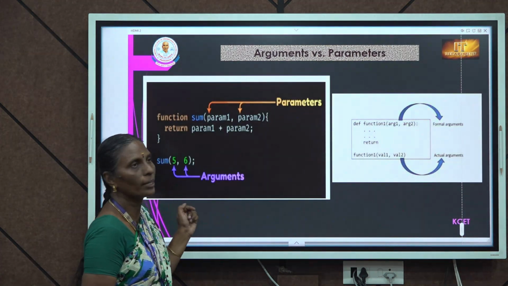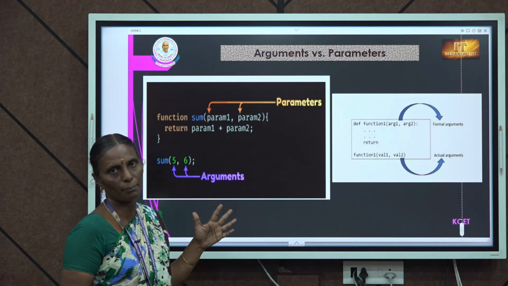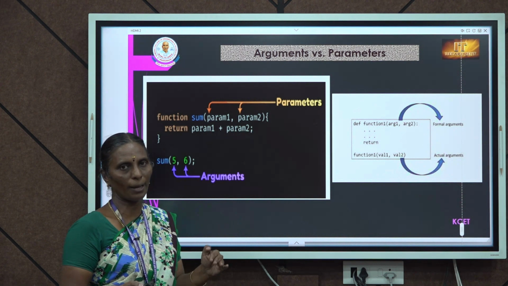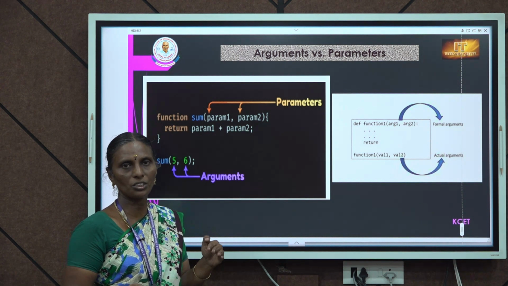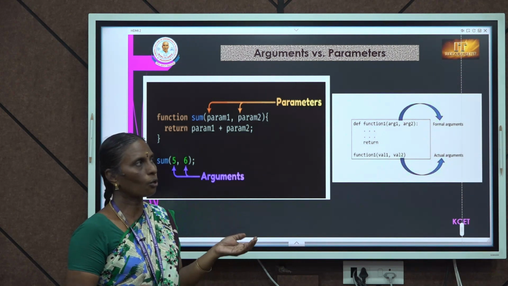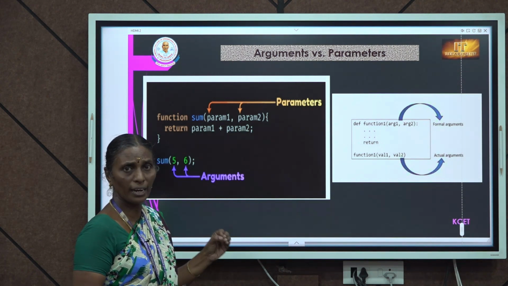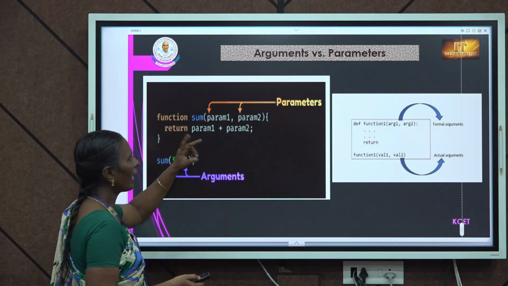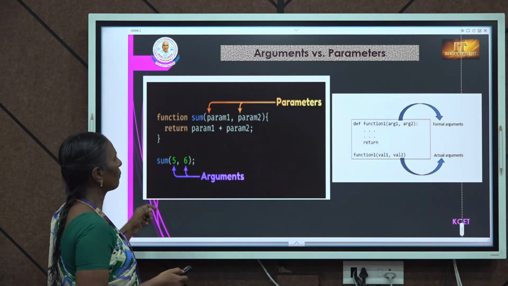Next we are going to look at arguments and parameters. To remember what an argument or parameter deals with in a function, they are the input given for the function. Arguments or parameters are the input variables for the function. We have a slight difference between arguments and parameters.